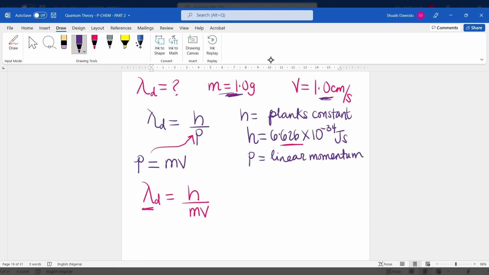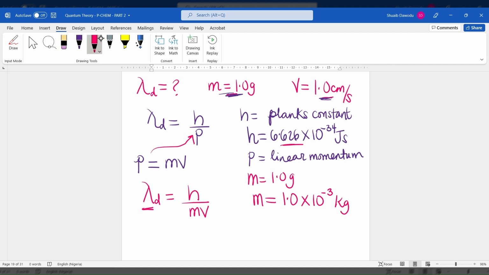But anytime you're given multiple values in a particular question, make sure you look at the units a little bit more closely, because it's possible that you're going to be using the basic units to solve it, or it's possible that you're going to be using the SI unit. What this is telling you is that I am not going to substitute 1.0 grams for the mass or 1.0 centimeter per second for the velocity. Instead, I am going to use the SI unit. So again, we rewrite the mass that we know to be 1.0 grams. In SI units it's going to be in kilograms, so the mass is going to be 1.0 times 10 raised to the power of negative 3 kilograms, because I'm going from grams to kilograms.